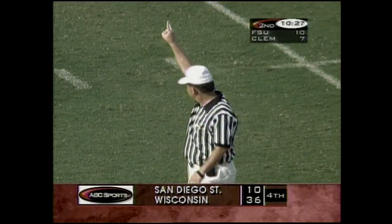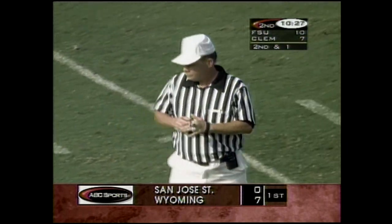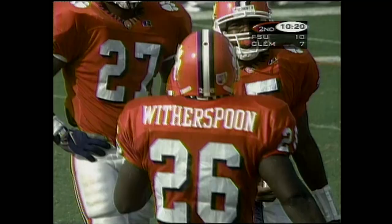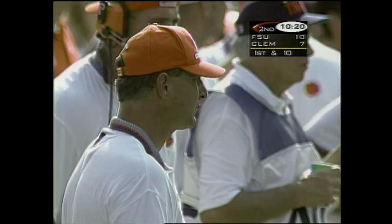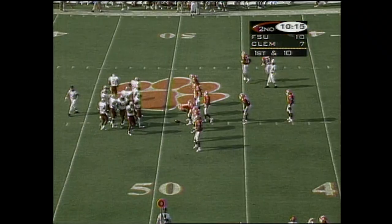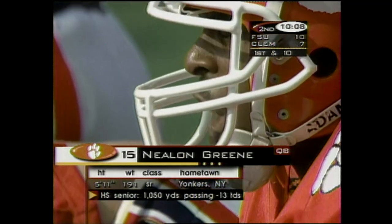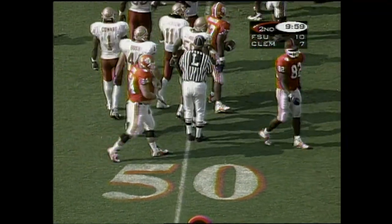An offside call against Florida State gives it right back to Clemson. Second down a yard — straight ahead with the fullback, and he's got the first at the 49, Terry Witherspoon. First down, Clemson near midfield. One thing that was exposed on that play: if Nealon Green is forced out of the pocket, he is not going to be a factor in this game. We watched him hobbling around the last couple of days. Thursday he was 50%, and he said he was worse than James Brown was on Thursday for Texas the week before — and he didn't play. Toss to Priester — back to the line of scrimmage, maybe got a yard. Lamont Green made the tackle for Florida State. That was a misread by Priester — Lamont Green took on the blocker and Priester could have cut inside and made more yardage.